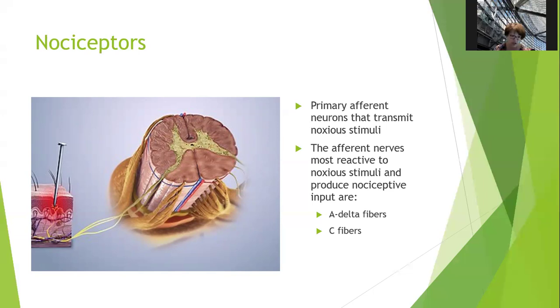So the sensory neurons that transmit information about light touch, pressure, vibration are A beta fibers, which have specific receptor endings for those sensations. So those are the pleasant sensations, and they run in specific spinal tracts, and we'll talk in detail about those next quarter. The nociceptors, on the other hand, are not those lovely A beta fibers. They're A delta fibers and C fibers.